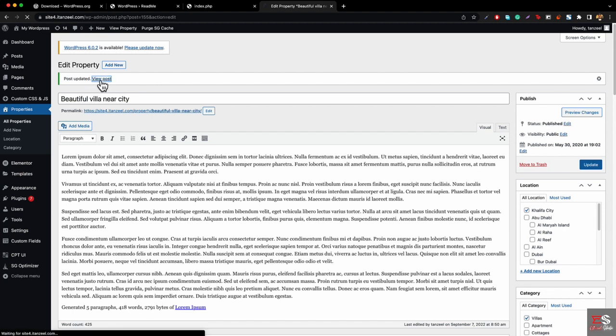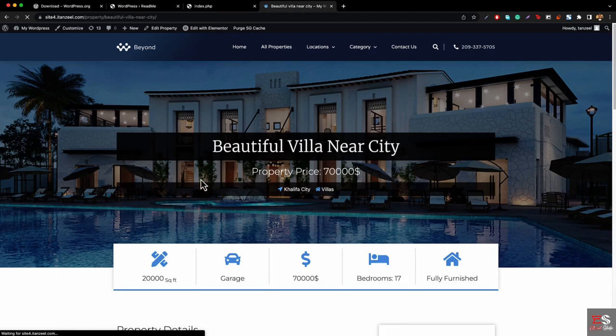And if I click on view, you can see that the size is changed to 20,000 square feet and the property type is now changed to fully furnished. Now, if you view this website on another web browser or on another computer or even on your own mobile device, you will see that the changes will be reflected.